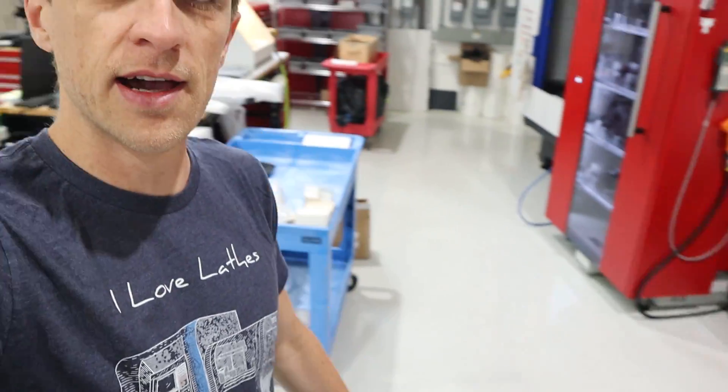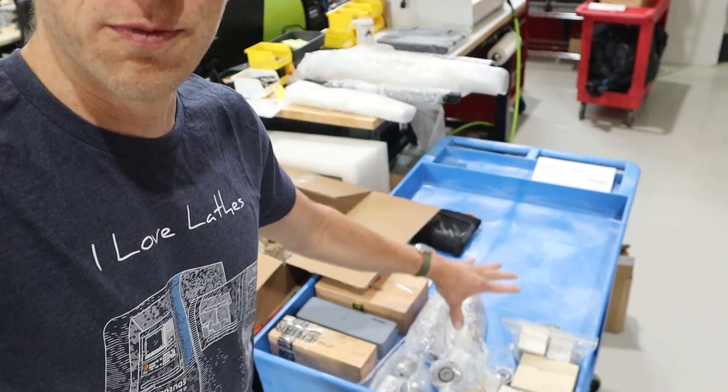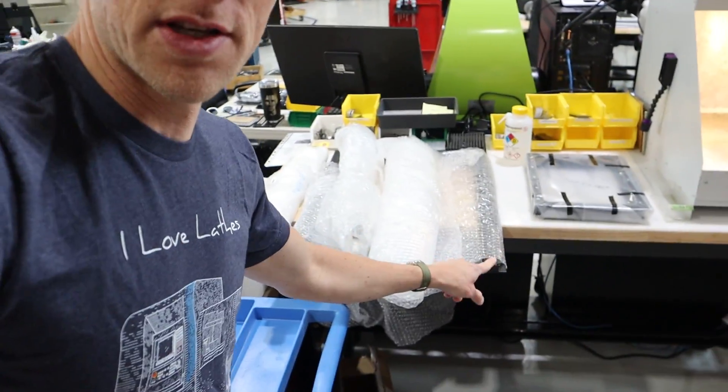I was able to continue running it for the past few weeks by limiting the max RPM to 18,000, which gets the temperature to about 38–40 degrees instead of hitting that cap of 50. Tina from Kern USA is arriving later today, and she's going to pull out the spindle and install the new rebuilt one — which cost many, many tens of thousands of dollars. She's also going to do a full machine maintenance and get everything tuned up. We've got carts ready with all her tools and spare parts. It came with extra way covers and ball screws for the XYZ axes, just in case. They are really good about preventative maintenance — when they send a service tech, they send everything that could need replacing.